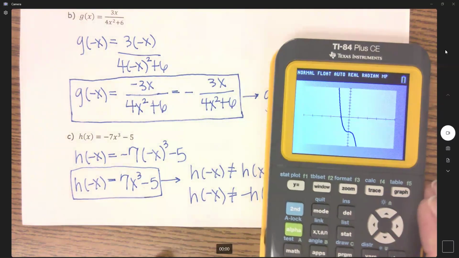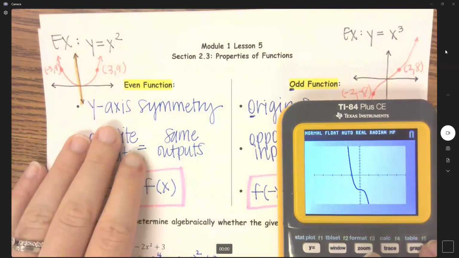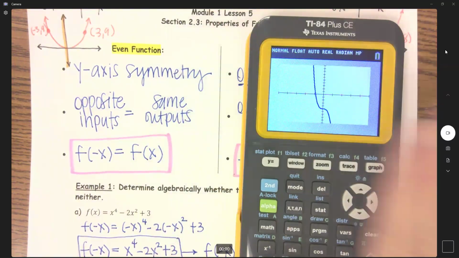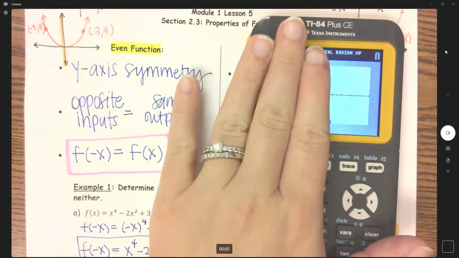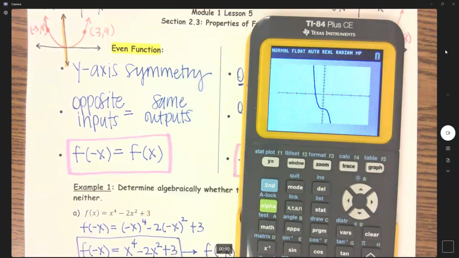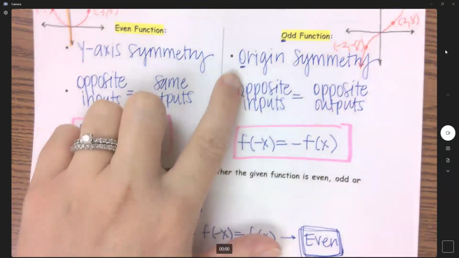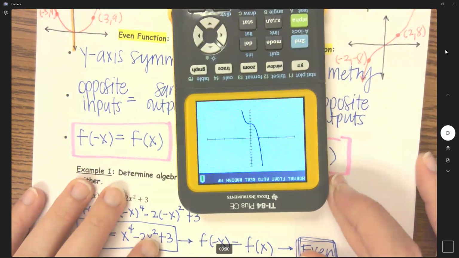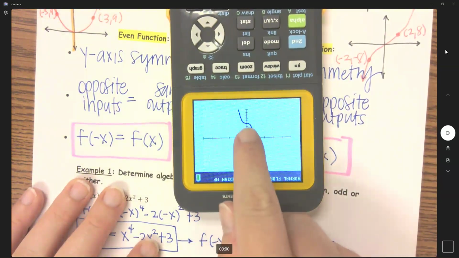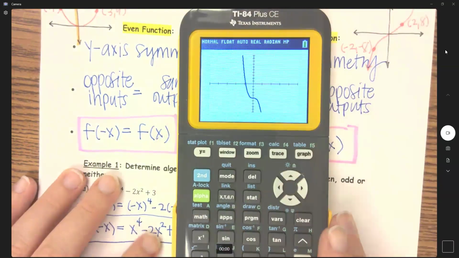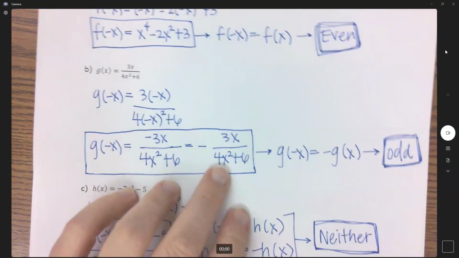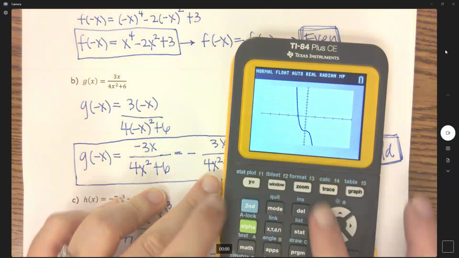I can tell it doesn't have even symmetry right from the get-go, because that's y-axis symmetry. So does the left match the right? No, that does not look the same as that right there. So that's not y-axis symmetry. So is it origin symmetry? If you flip this upside down, no, that's not the same, because this is squiggling up at the top now, and it was squiggling down at the bottom. So you need to put it in your graphing calculator to help you figure that out. If you are confused about the result you got here, put this one in.